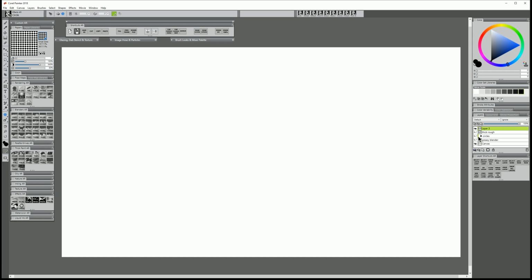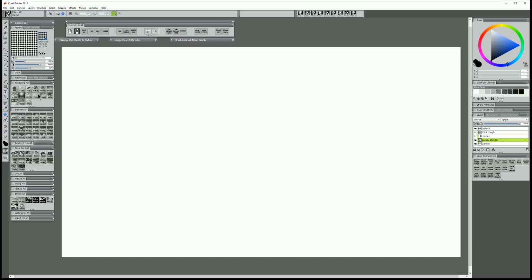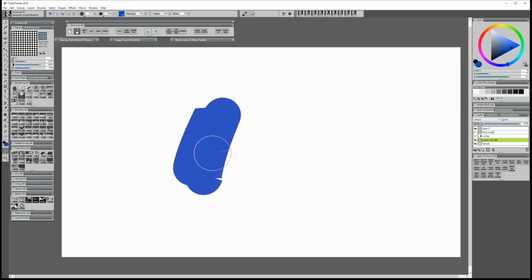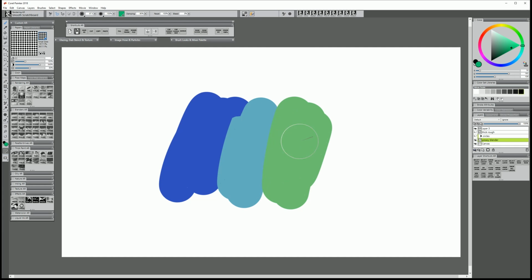Let's check out the next brush, which is called Greasy Blender. Greasy Blender gives you an effect like this. I'll go ahead and just put down some paint with a different brush, such as the scratchboard tool. Put down some blue here, and maybe fade it into this color, and then into that color. Then I'll choose the Greasy Blender in the Blender's AR category. And I can use this to blend my paint in kind of a greasy way. You get these nice broken edges when you pull out your paint like this.